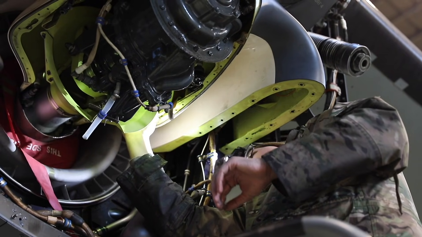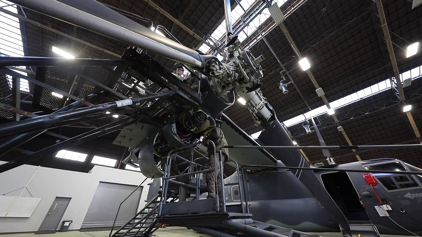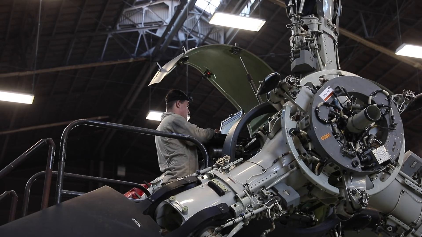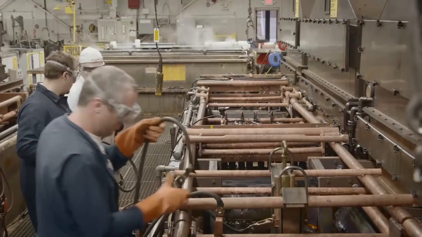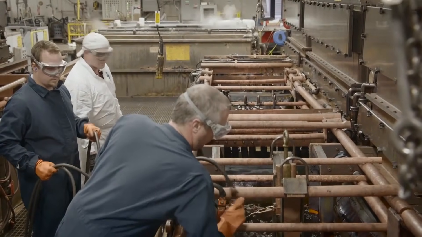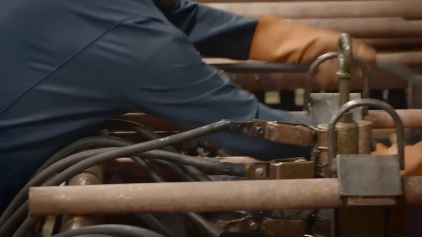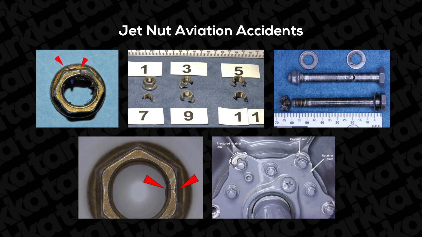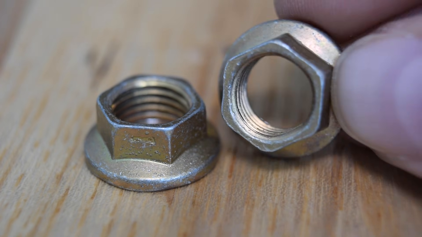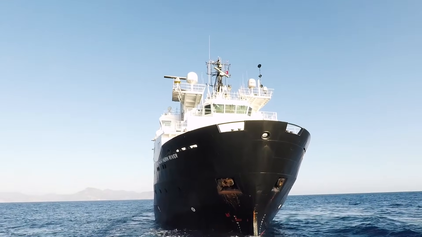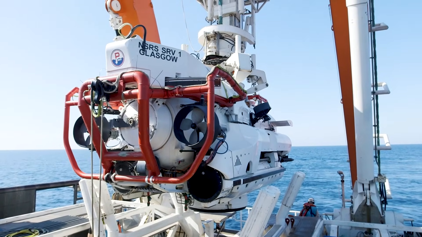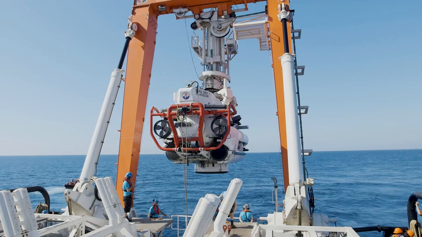Fastener materials and coatings is a hugely important area, especially in industries like aerospace, marine, and energy. A particular point of concern is hydrogen embrittlement. During the plating process, hydrogen is often produced, which can become trapped inside the metal's crystal structure. This causes the steel to become brittle and susceptible to spontaneous failure. There was a rush of aviation accidents that occurred when MS jet nuts that had hydrogen embrittlement failed in service. In the corrosive environments common in the marine and energy industries, stress corrosion cracking can cause similar spontaneous failures.